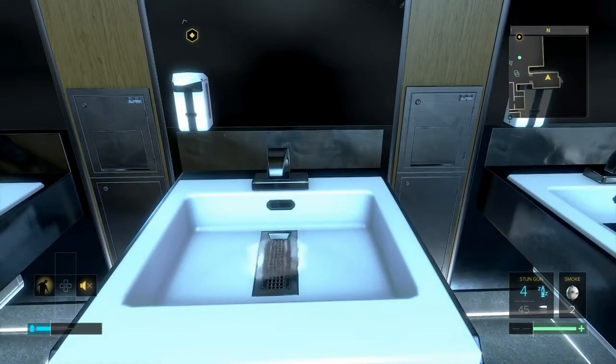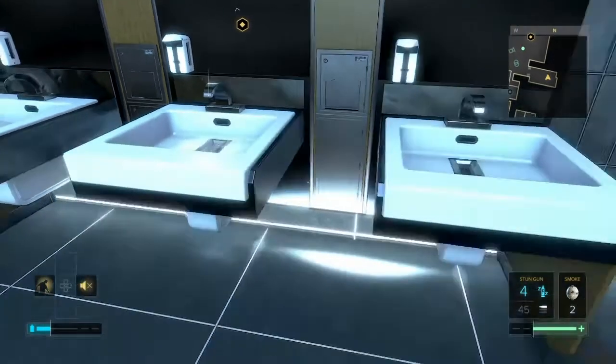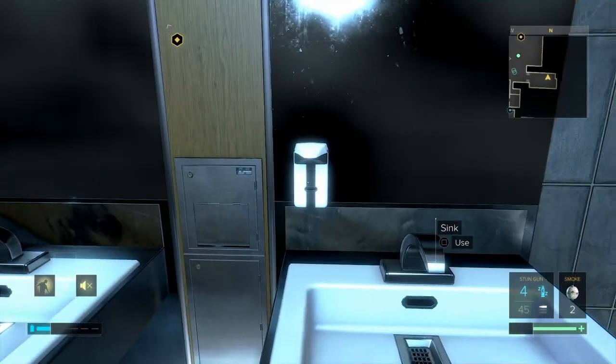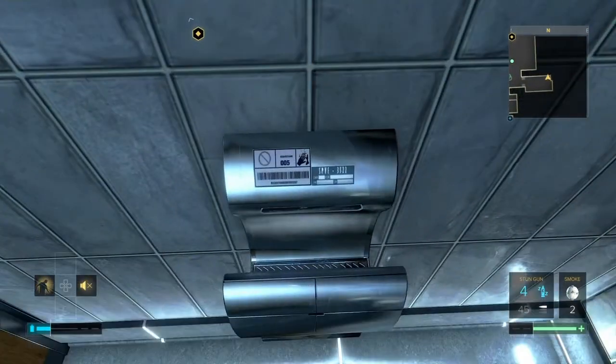Then afterwards, must remember to wash your hands, which you can do exactly that. See the water goes into the sink — you can't actually see Adam Jensen's hands here, which is a shame. But it is a thing: you can go into the toilet, you can wash your hands, and of course my son's favorite part — the hand dryer.